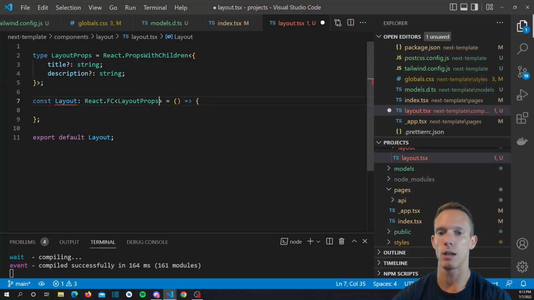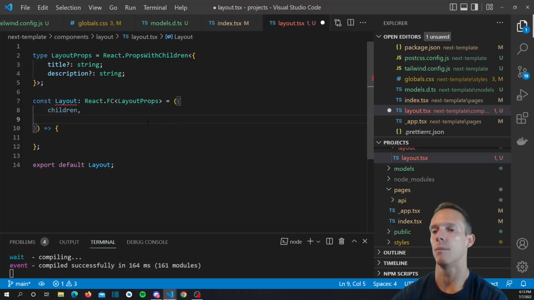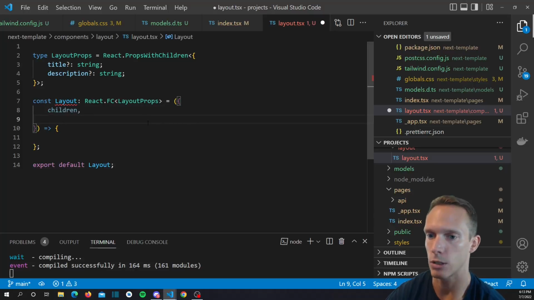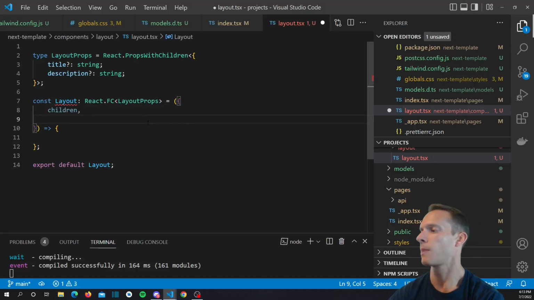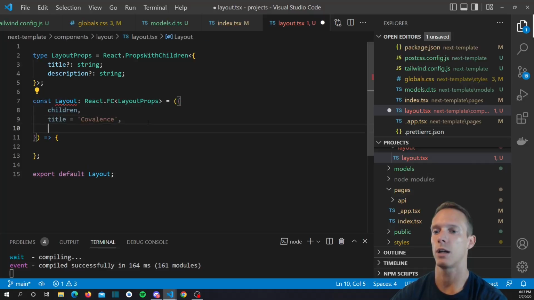Then inside of this, we're going to define our children, right? These will be the children of the element itself. When we put this element on another page, we'll have our title, and we can set a default value for this. So let's just call it Covalence for now.